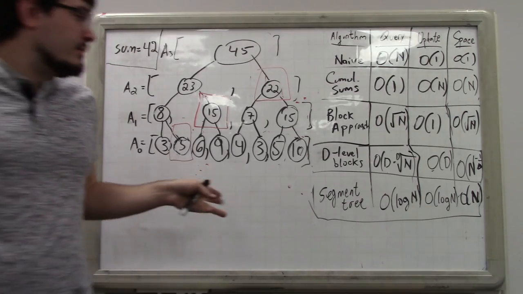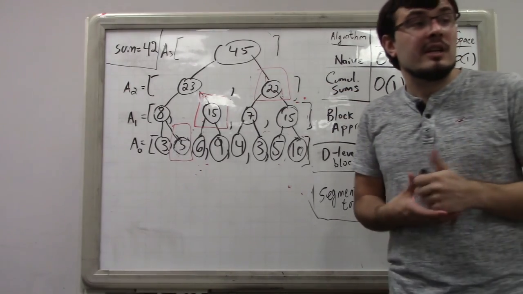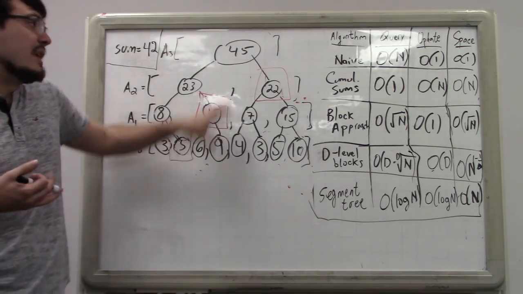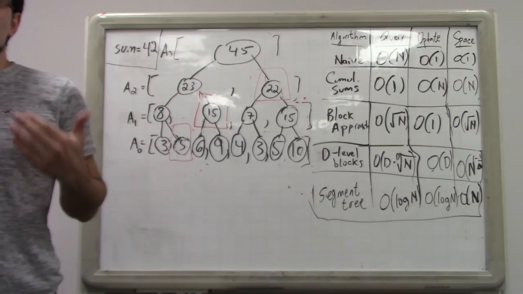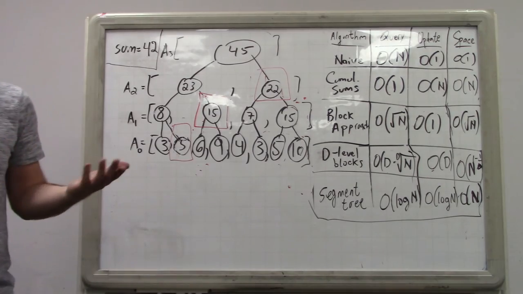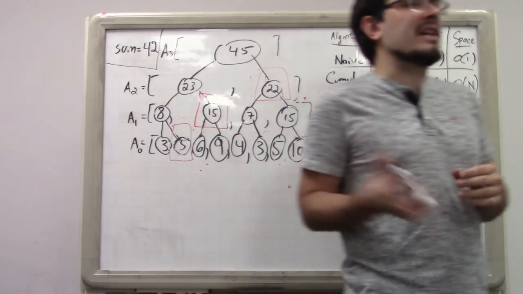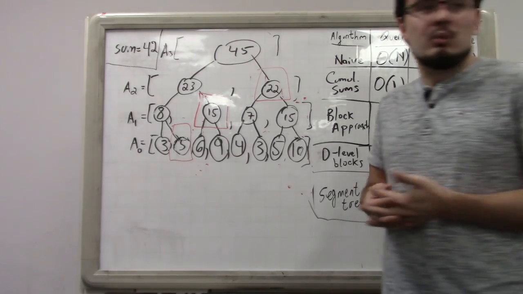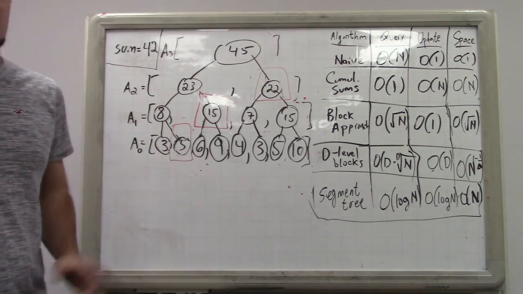One of the advantages of the bottom-up approach is that the running time is a little bit better if your range is small. The reason is that if your range is small, you never have to go to the top of the tree. So the running time will be log r, because your range gets cut in half every time you advance a level. If your original range is j minus i, the span of elements that had to be covered, and we let r equal j minus i, that's the range, then with the bottom-up approach the running time is bounded by log r. Whereas if you start at the top, because you can't guarantee that you won't have to go to one of the leaves, your running time will always be log n.